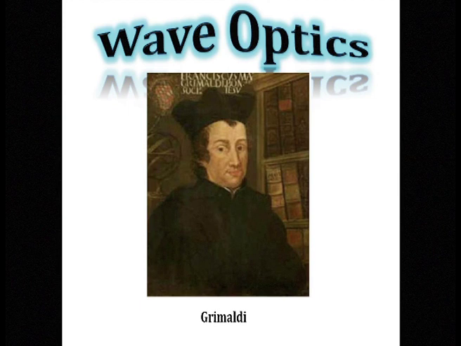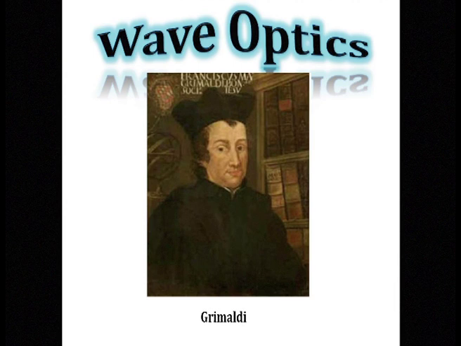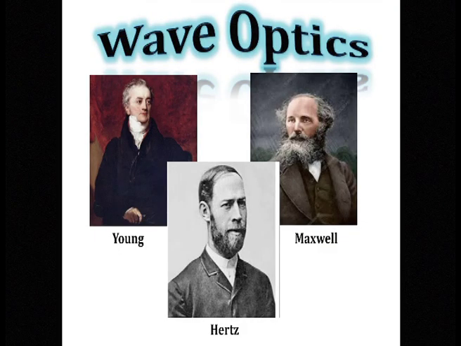For Huygens' rescue, another scientist called Grimaldi said light can actually bend. In the same century, that is in the 16th century, Grimaldi proposed light can bend. However, he said this is not visible to our eye because the wavelength of light is very small compared to sound waves. And this idea, now we accept as diffraction of light, which means light can actually bend. Then from the 17th century, scientists like Young, Maxwell, and Hertz succeeded in explaining that light is made out of both particles as well as waves. Now we call it the dualistic nature of light. In today's lesson, I will focus more on the wave nature of light.